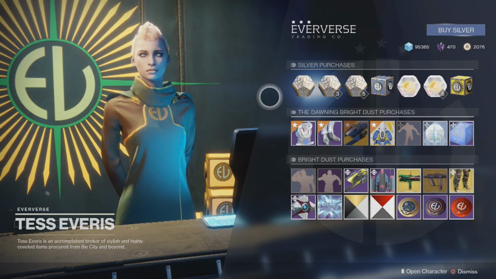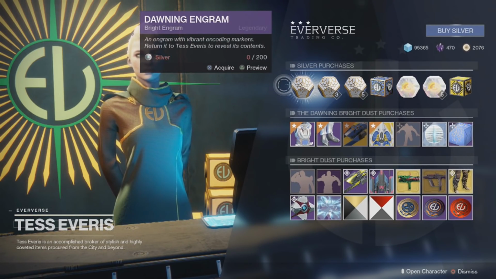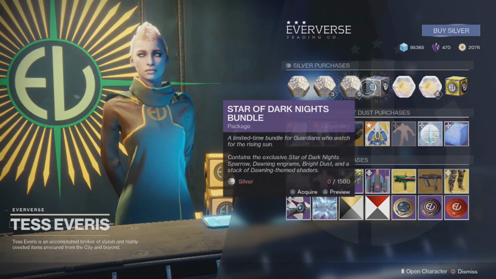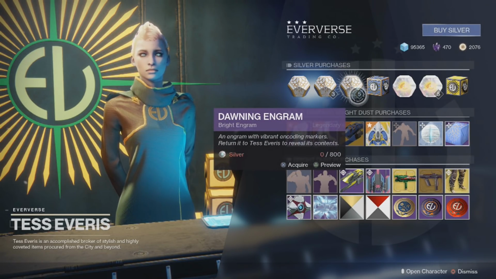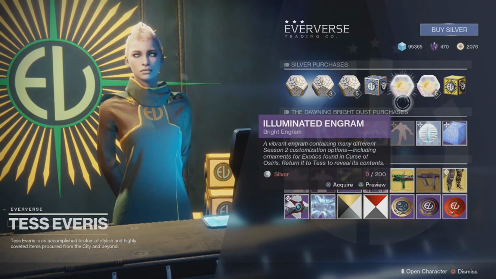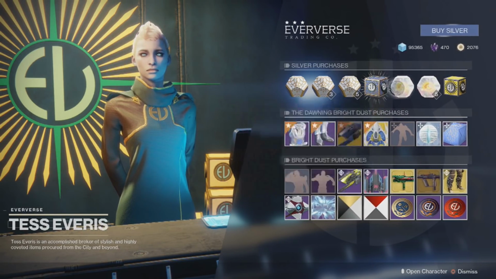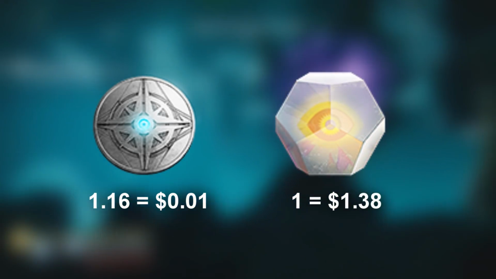Like, how much does a bright engram actually cost? If it was straightforward and cost 116 silver per bright engram, well then sure, they cost $1, but they don't. Individually, they cost 200 silver. But then you have the quote-unquote good deal option, where for 800 silver you can get 5 engrams, or 160 silver per engram. And since we already know that per penny we get 1.16 silver, by dividing 160 by 1.16, we can find out how many pennies it'll cost, which turns out to be 138 pennies, or $1.38.